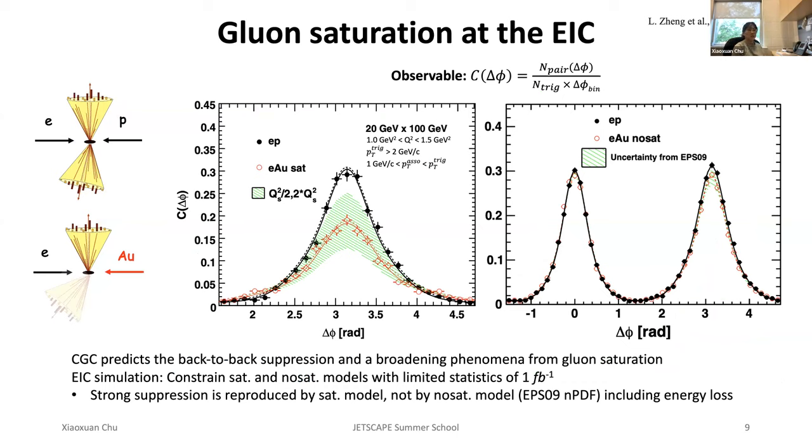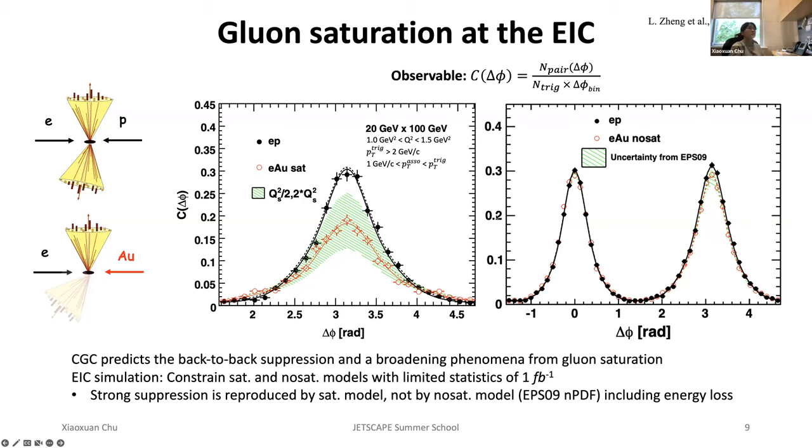It is predicted that in ep collisions, there is no saturation in the proton beam, but there is saturation in a heavy nuclear beam. So we can take ep collisions as a baseline. They generate back-to-back dijets or dihadrons. We can also measure these dijet or dihadron correlation functions in e+gold collisions, and compare the correlation functions between them. It is predicted the correlation function is going to be lower. There is a suppression in e+gold collisions if there is saturation, compared to ep. On the other hand, the back-to-back configuration is smeared in e+gold, so the correlation function is broader in e+gold collisions compared to ep. So we have these two signatures.